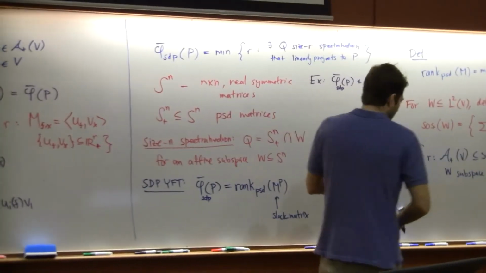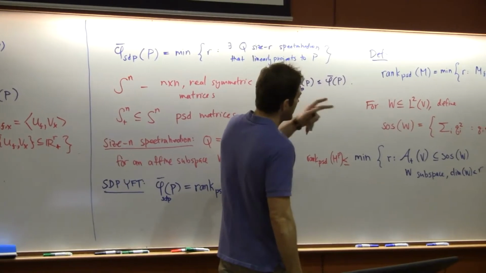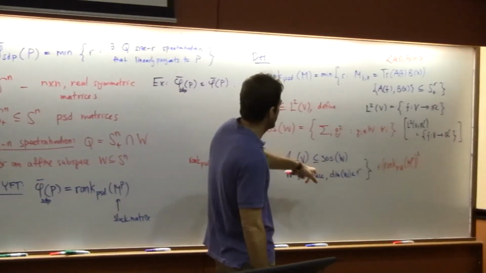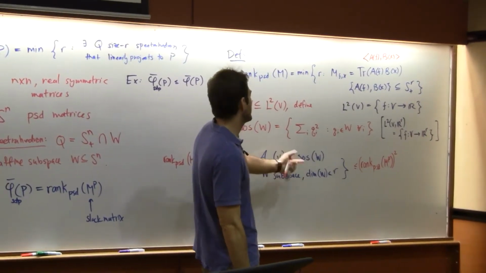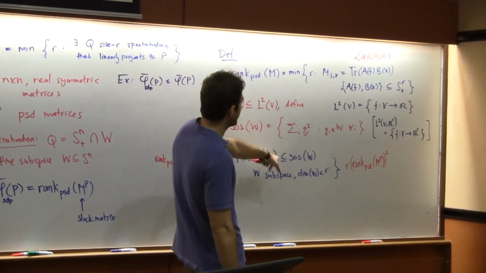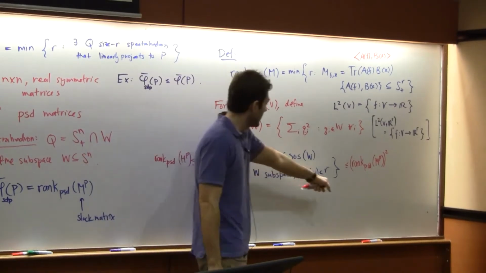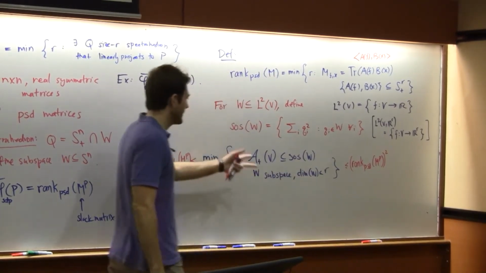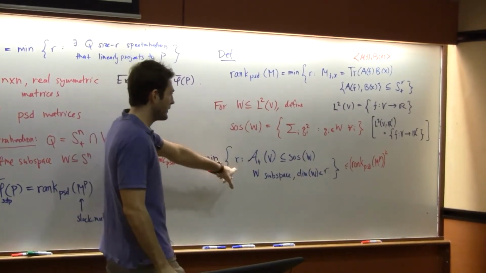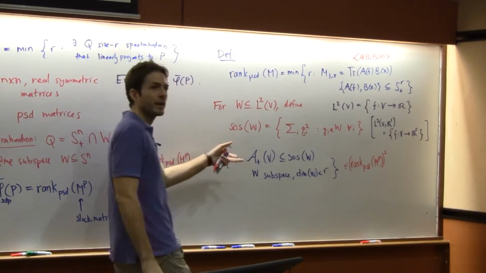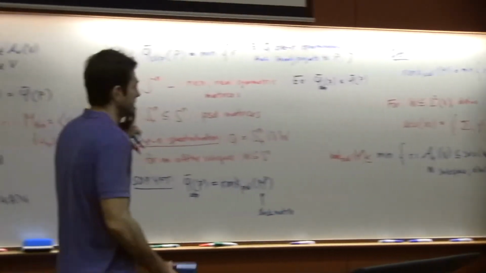And of course, as Laura mentioned yesterday, these certificates, it's implicit in everything we said, but we can search for them in time polynomial in the dimension here. So it's not just that they exist. If certificates of this form exist, then semi-definite programs can find them without taking too much time.